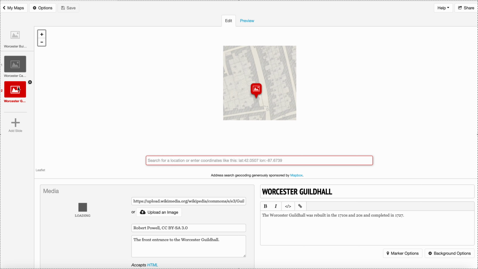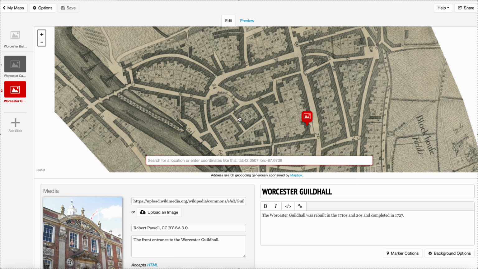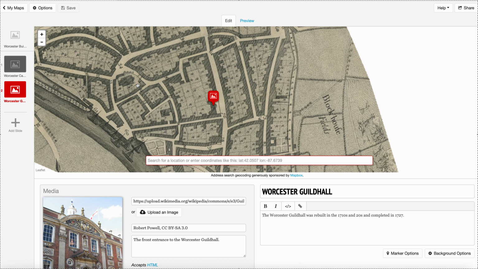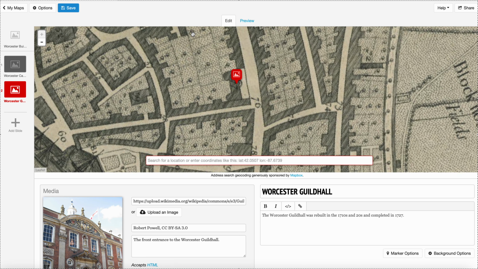But that's how you do that in StorymapJS, and you'll notice you have a map to work from that you can move around, and if you keep zoomed in far enough, you can actually make the edges go away depending on what your technique is and what your story is that you want to tell.